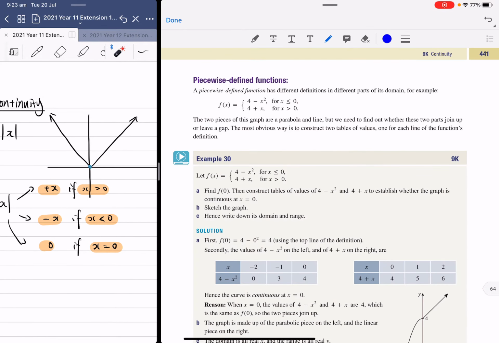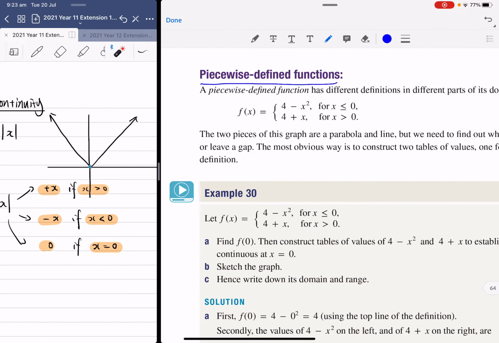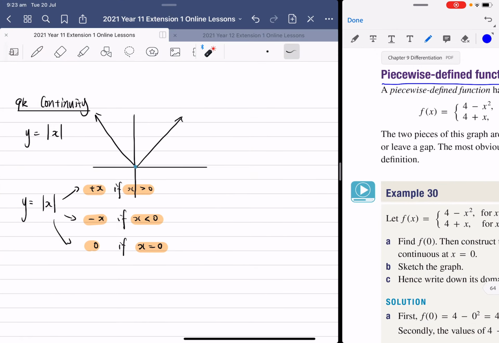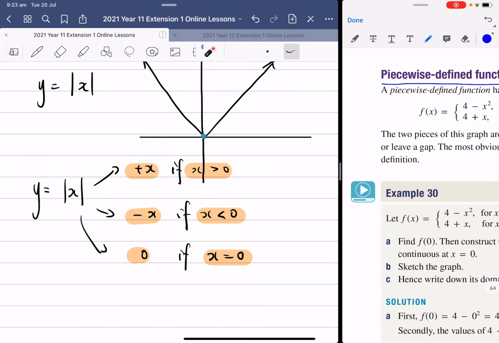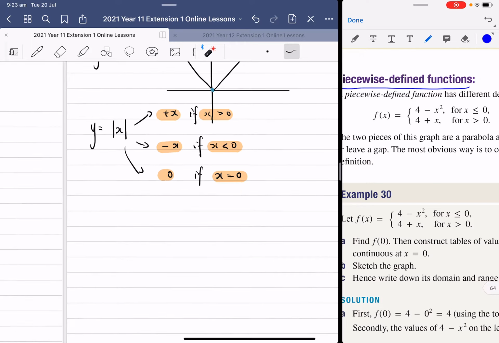All right, the next information that you need to know for this exercise is piecewise defined functions. Like what I did before with the absolute value functions, I broke this one down into 3 parts, 1, 2, and 3, depending on the different domain of the function, and we call this kind of function a piecewise function. Sometimes a piecewise function is continuous, sometimes it is not. So what you need to do is be able to draw the function based on the domain they give you. Let's have a look at the example they give us here.